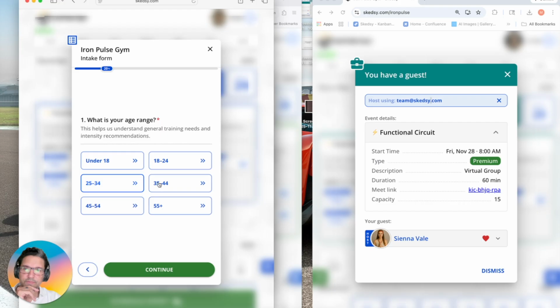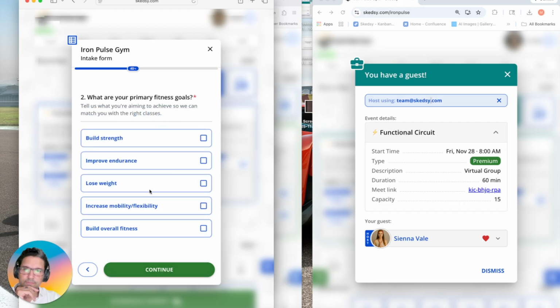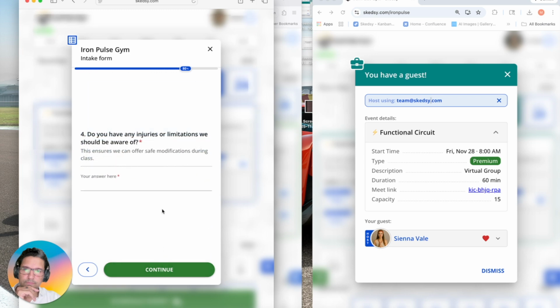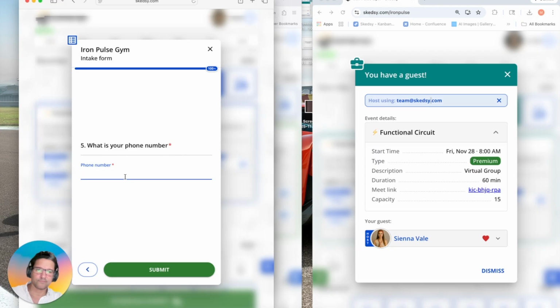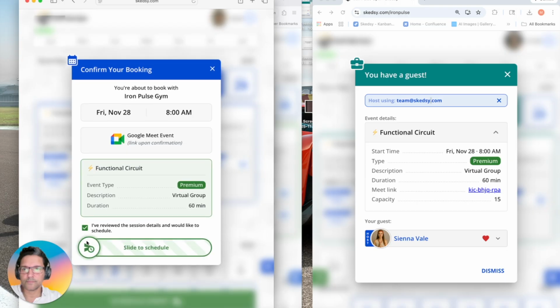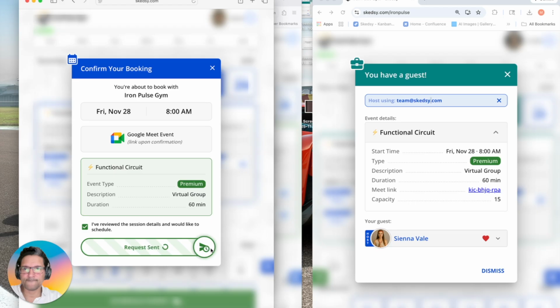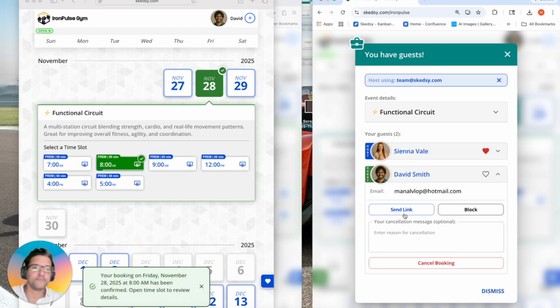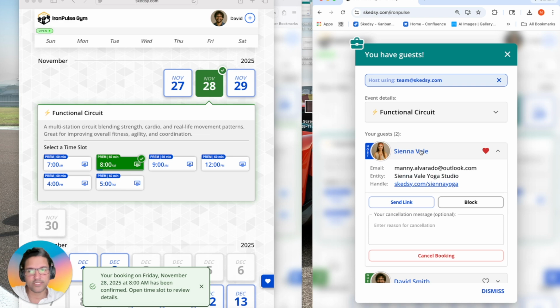Obviously it is mandatory. And you submit. Now this is ready. So like I said, the slider is because I was designing this for mobile. And now Nicole has 2 guests in that same time slot.